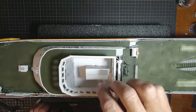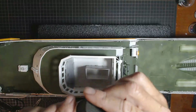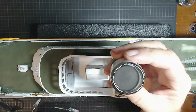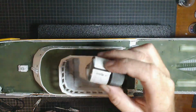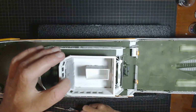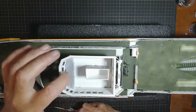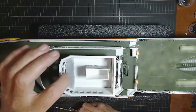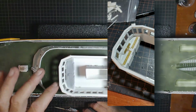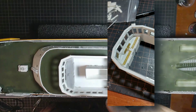Now they're only undercoated. I've done a gray undercoat. I'm actually going to paint them. I found this iron, a dark iron color, so I'm going to do them in dark iron. And then I'm thinking of doing the screens I made, which are simply spare photo etch I had left over. Everything on the top of that is spare photo etch. And the other parts in there are just bits of styrene I've cut to shape, including the throttle control. I don't know if that's accurate or not, but hey, you know.